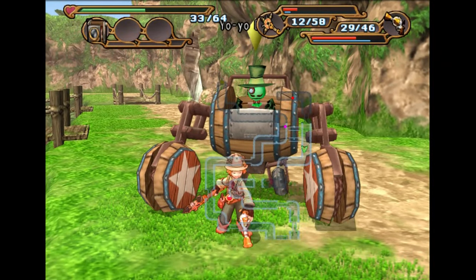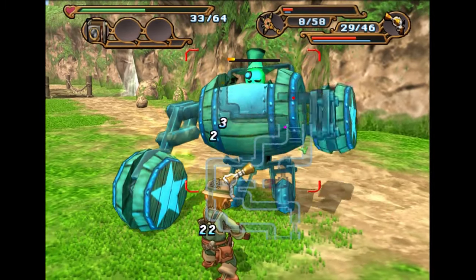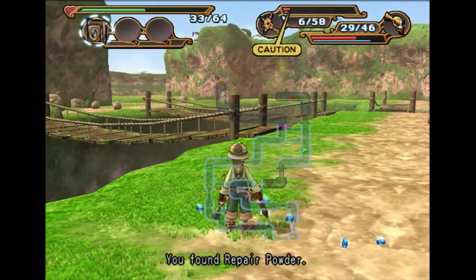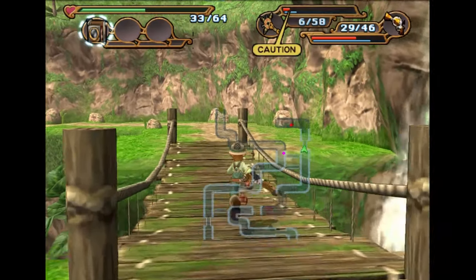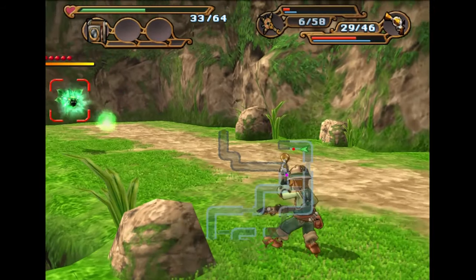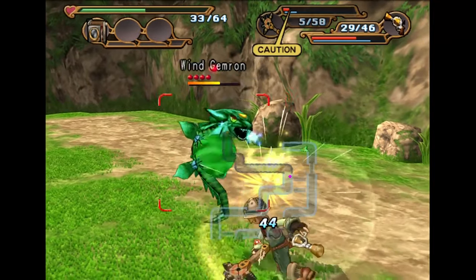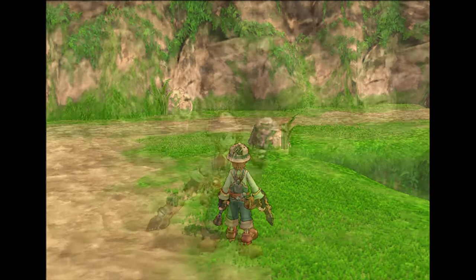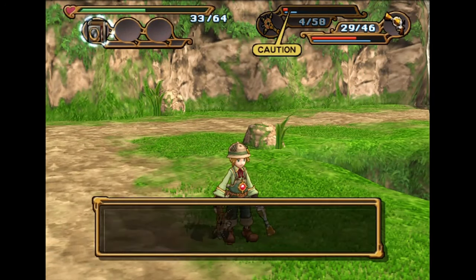Well, that didn't work. I hope the last enemy is not a robot, because then we don't have to use a repair powder. And then we can just have Cedric fix us up. Nice, it's a Gemron. Last enemy, easy enemy. And that's how it's done. Oh, and we got the shortest wipe time medal. Nice.